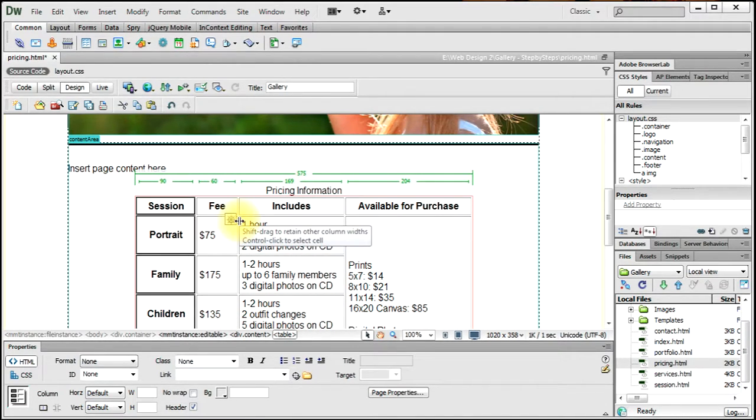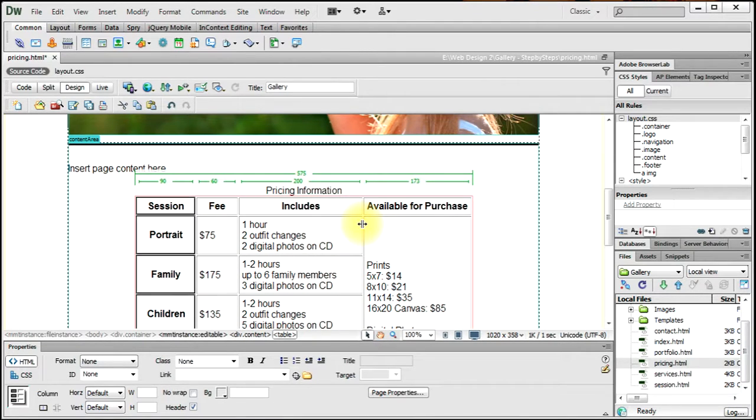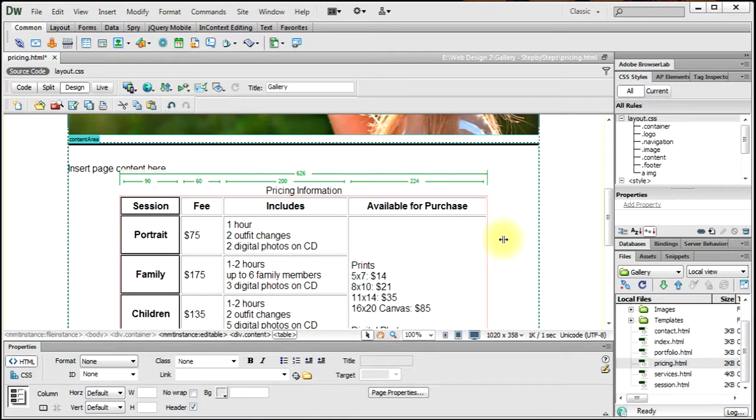The third column, I want that to be 200. And the final column I want to be 225. If you can get it to 225, I'm having a hard time. Okay, close enough. So then I'm going to save those changes.